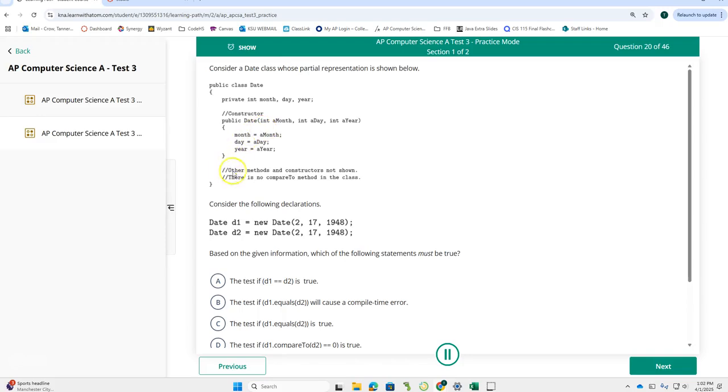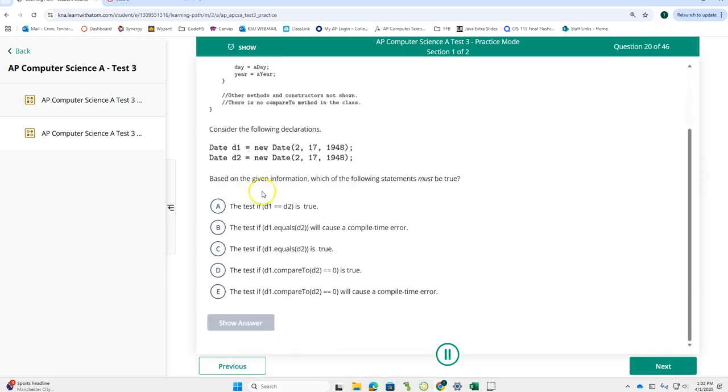So, yes, although there are no methods shown that are equals methods, the Object class has dot equals, has a toString method, has some other methods that are available to us, dot equals being one of them. The test if d1.equals(d2) is true. Yes. The test if d1.compareTo(d2) equals 0 is true.